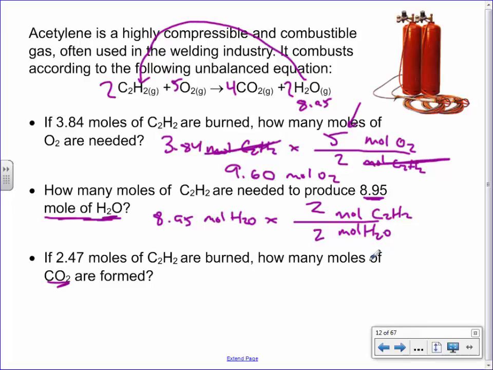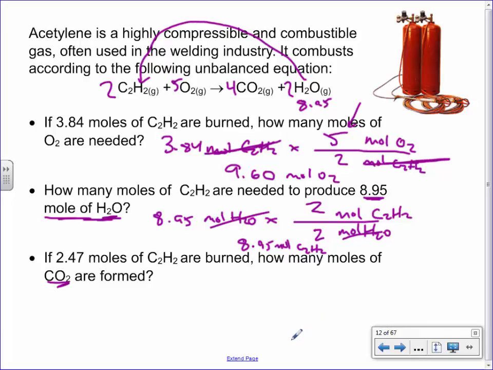Do we actually have to do any math on this one then? No, because when you times by 2 and divide by 2, however many moles of this you start with, apparently you get the exact same amount. So I guess you end with that many moles of C2H2 as well. But the only reason why it was the same number is because this was a 2 and that was a 2. We did this in our gases unit, right? We did that exact same concept in gases.